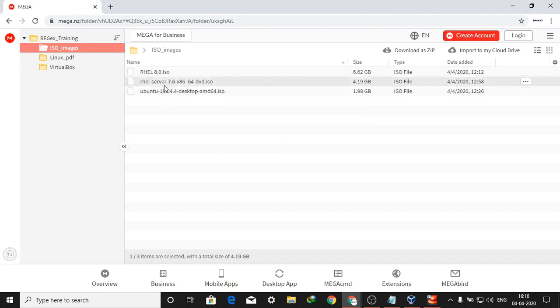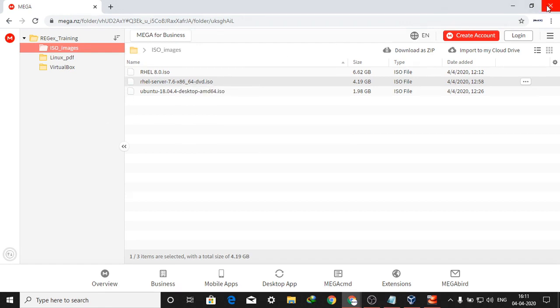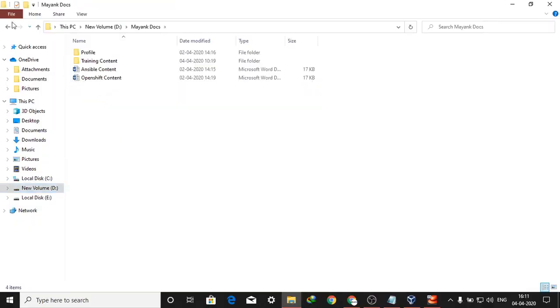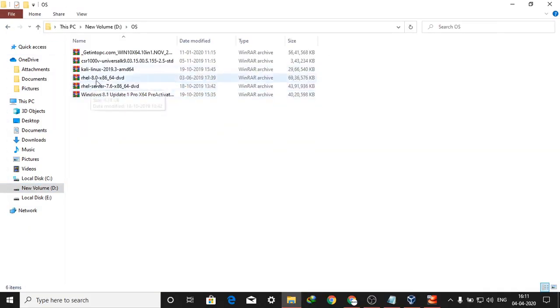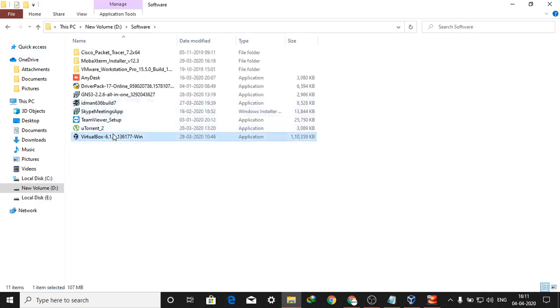But if you are in technology like DevOps, Ansible, Docker, then you can just right click and download Red Hat 7.6 as a standard download or as zip. After downloading, we have it directly in our system: this one is Red Hat 7.6, and we have the VirtualBox software.